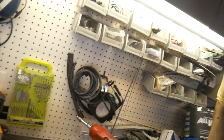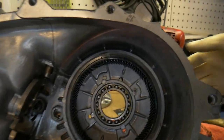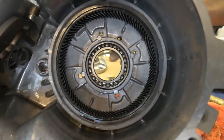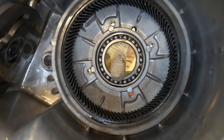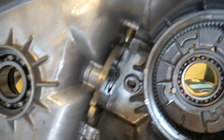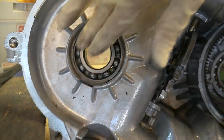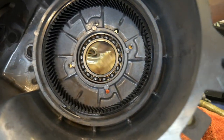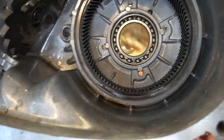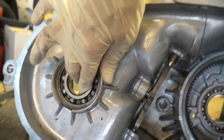Dang, dude, that clip flew off, it kind of cut me up. All right, so the bearings feel good still, but I'm gonna replace them anyway. I don't really see anything, I don't really feel anything, but I have a load on them. I'm hoping that's the source of my noises. There's no play in them at all. A little bit of this one. I don't know how much is normal.